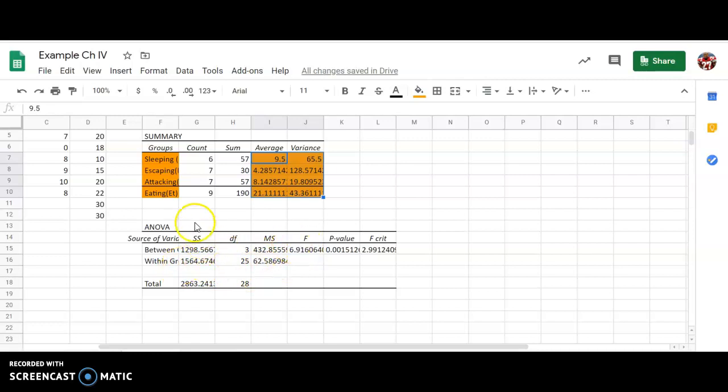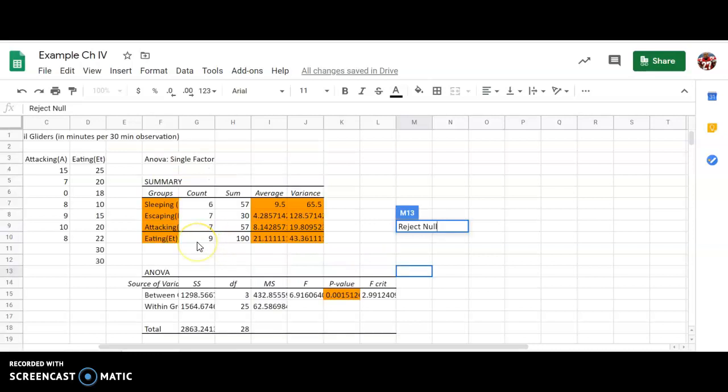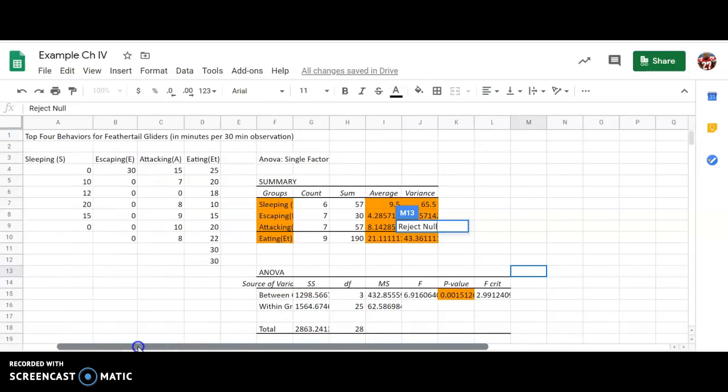And then I have to figure out if I'm rejecting the null, and I am rejecting the null because F is bigger than F critical, or the p-value is smaller than 0.05. So I know right away this is going to reject the null, and we'll allude to that later on when we write up our chapter 4.